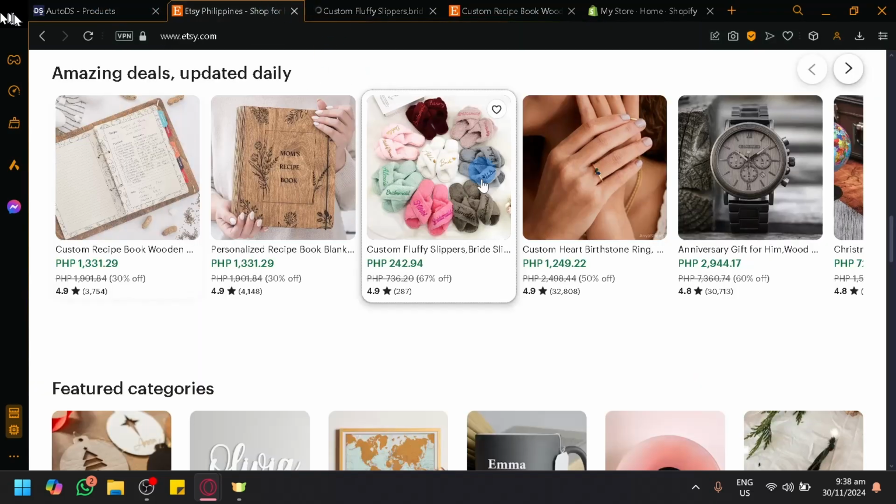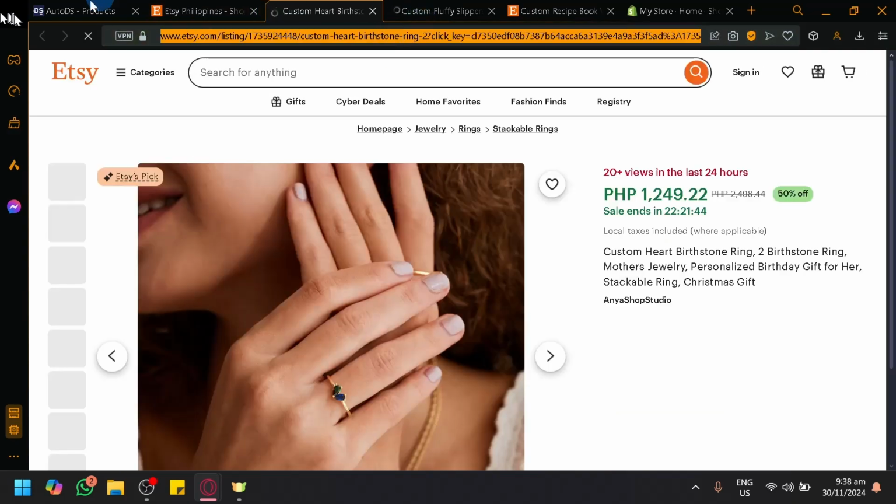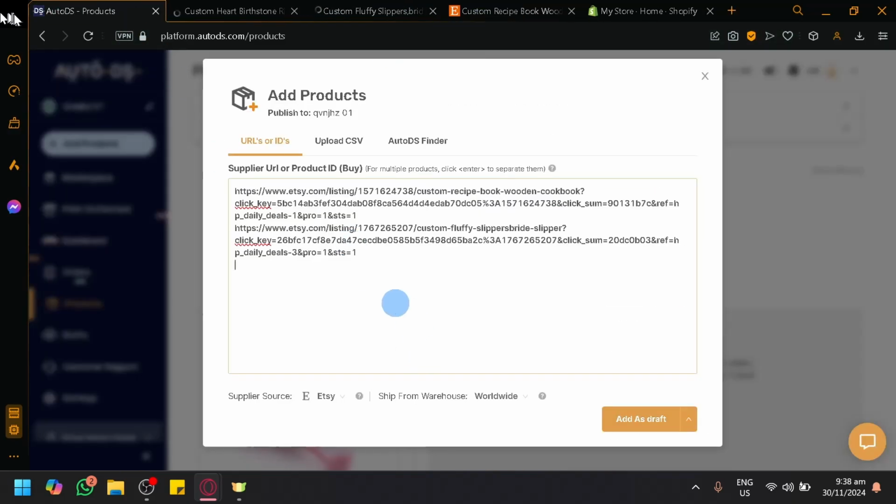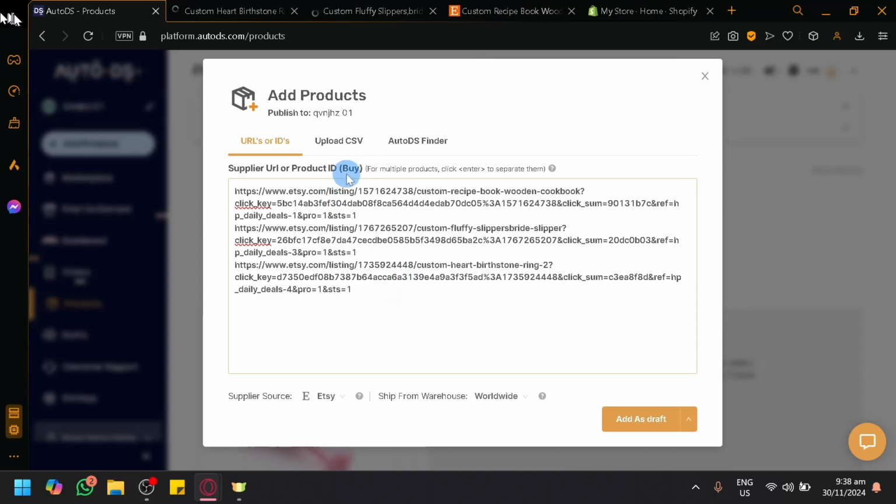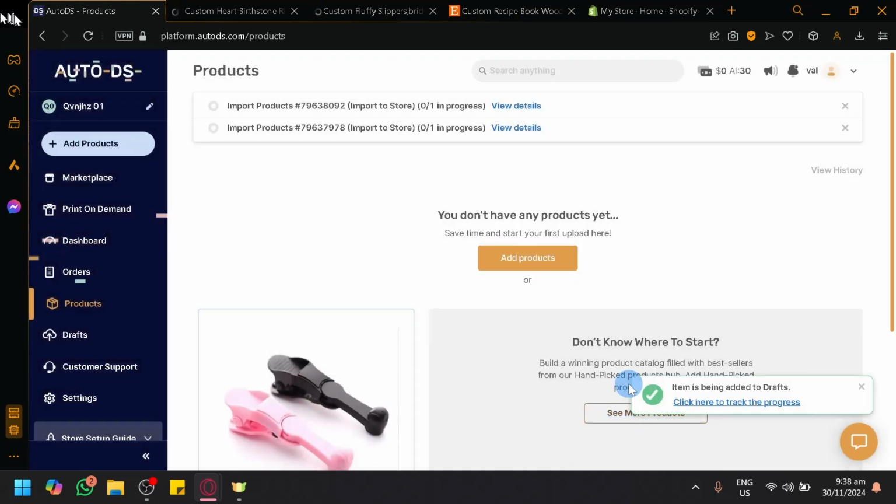So let's say I import 3 products at a time over here. It could be as many as you want, but I'm just going to have 3 products as an example. You have to separate them by pressing enter and then simply click on add as draft, which will do the same process.